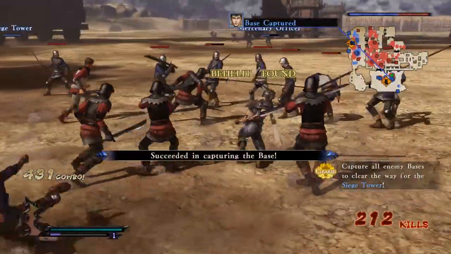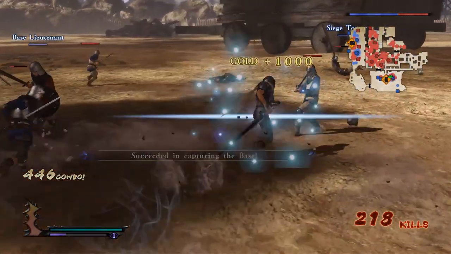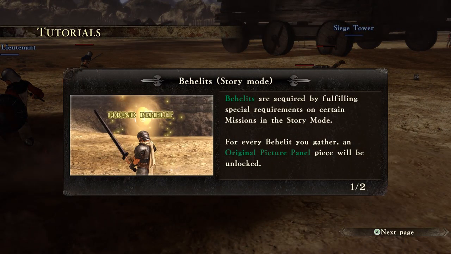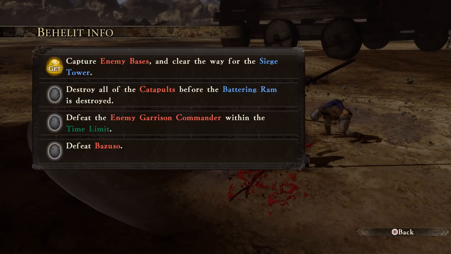Nice. And we got a bailiff for doing that. It's all good. I believe we'll get a little tutorial here in a second telling us how we can find more about the bailiffs. Here we go. So, basically they unlock pictures, and we can go into our pause menu and discover what we need to do. In this case, destroy all the catapults before the battering ram is destroyed, defeat the enemy garrison commander, you know, stuff like that.